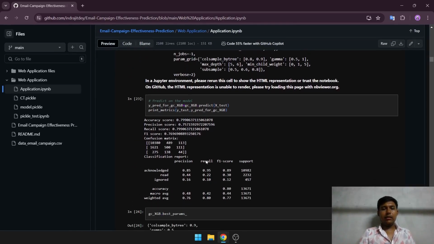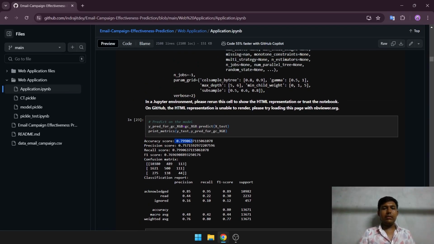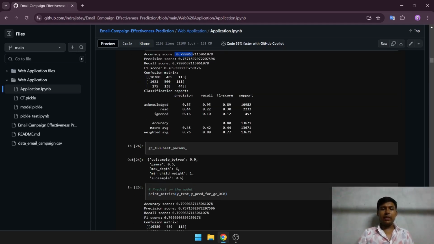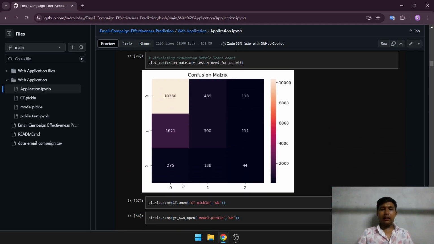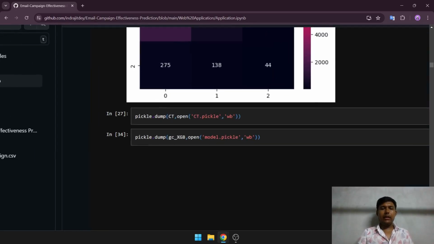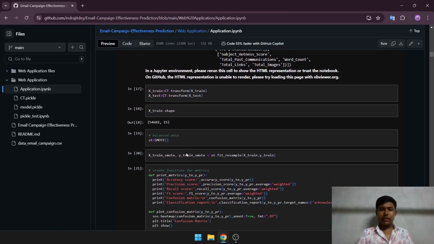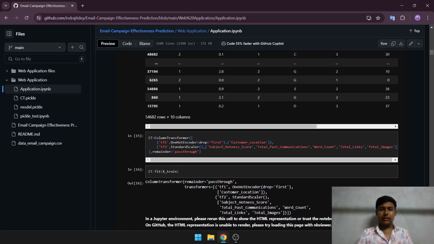And here we got 80% accuracy, almost the same. And at the last point we imported the ct.pickle, meaning the column transformer. This is the ct.pickle file.